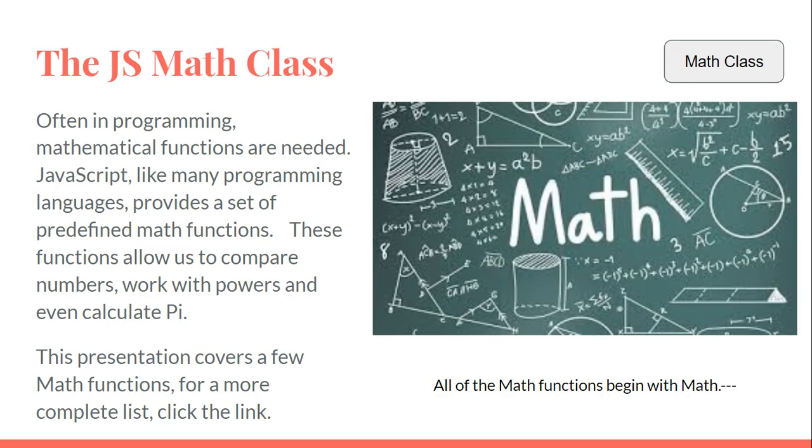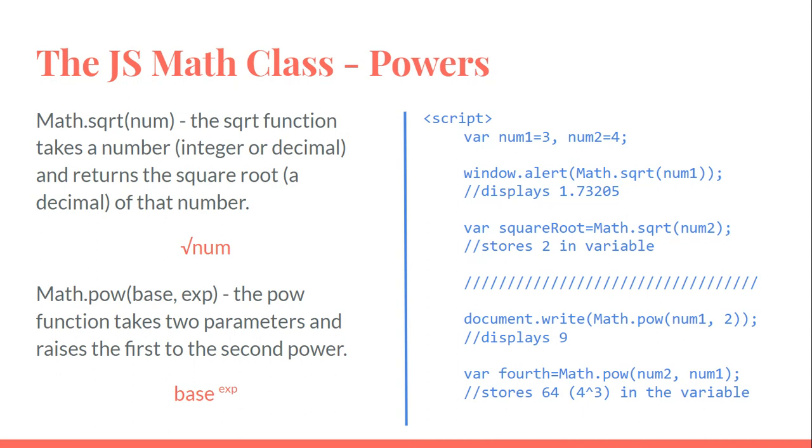So we're going to talk about the JavaScript math class to start out, and there's a number of predefined math functions. We're only going to talk about a handful of them. There's plenty more. You can use this link right up here to get more information about the math class. One thing before we start, you'll see it down here. All of the math functions get called starting with a capital M, Math dot, and capitalization in JavaScript does matter, so please be cautious of that.